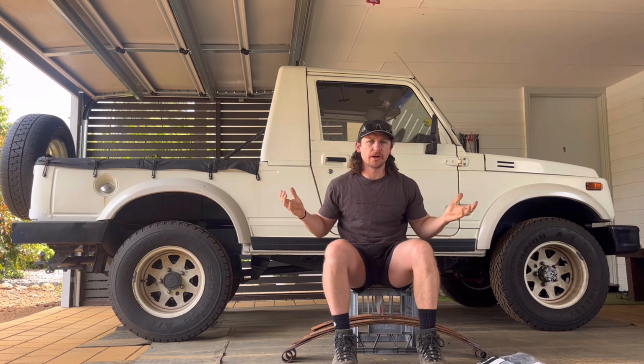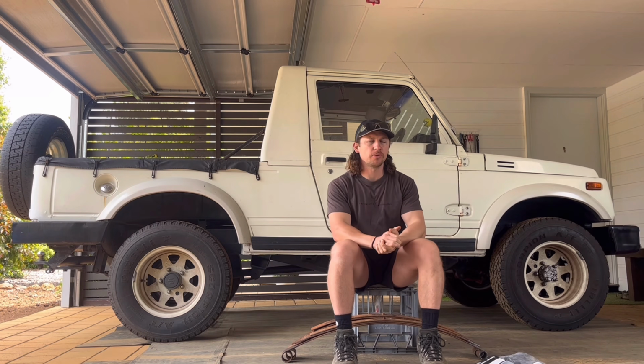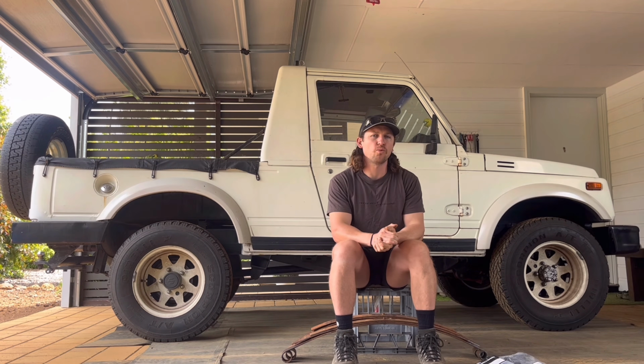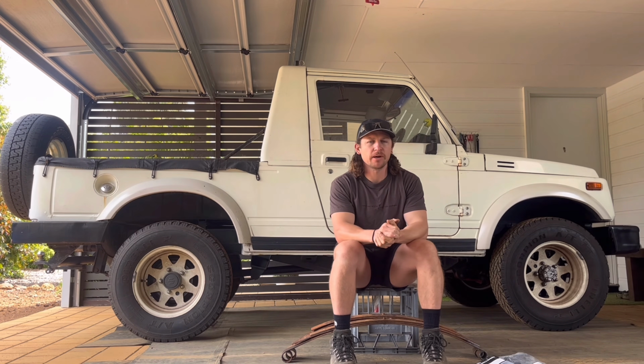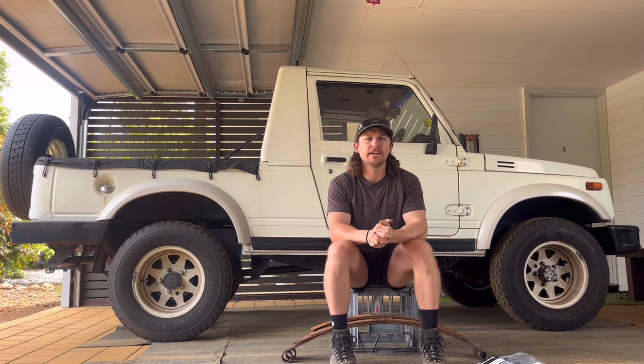So yeah guys, this is my 1990 Suzuki Stockman, aka Maruti Gypsy, because it was built in India. A little bit of a crossbreed. She's not Japanese unfortunately, but I've always wanted a wellbody.